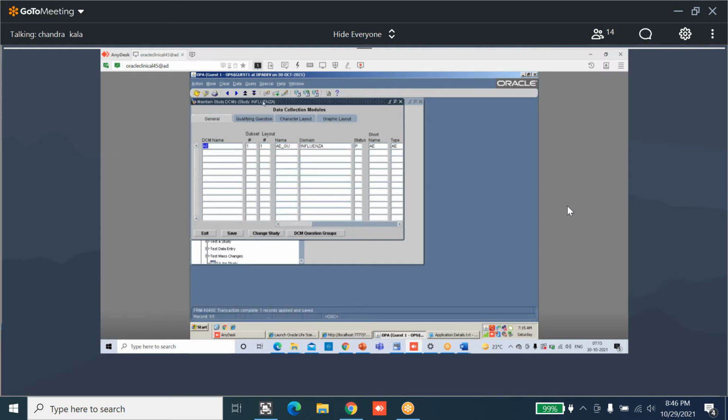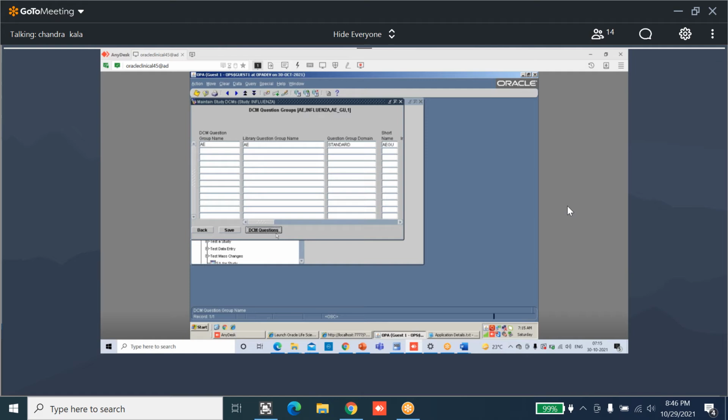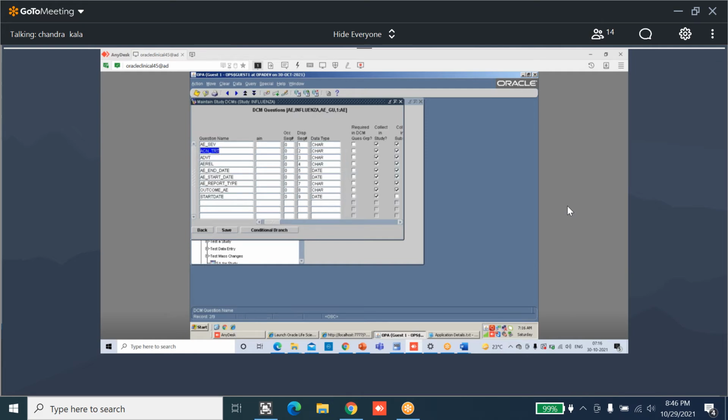Now you're back to your study. Execute query. Again execute. Right. AE, demographics, vitals. You see AE created with status provisional. Once you check the questions: action taken with the study drug, adverse event term, severity, start date, end date, report type, outcome.